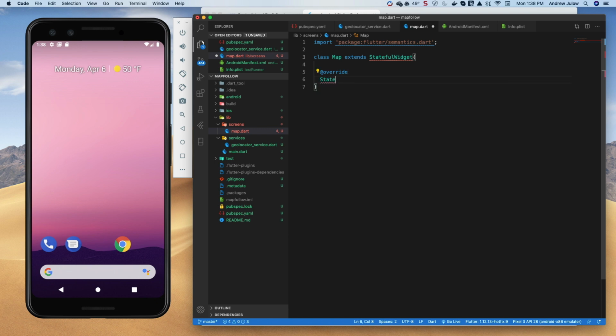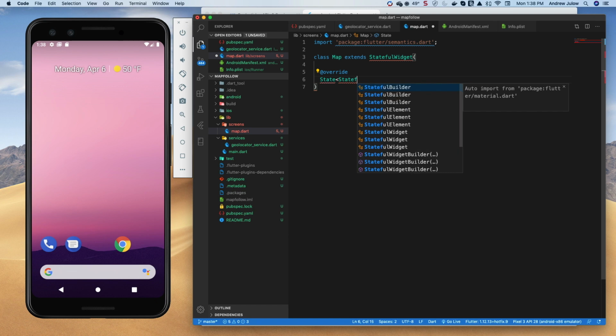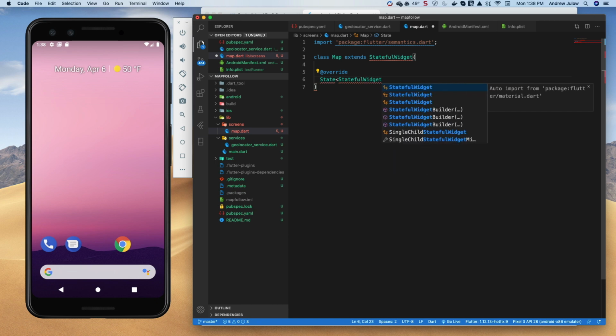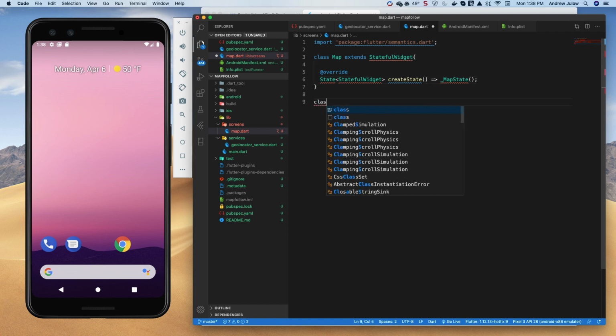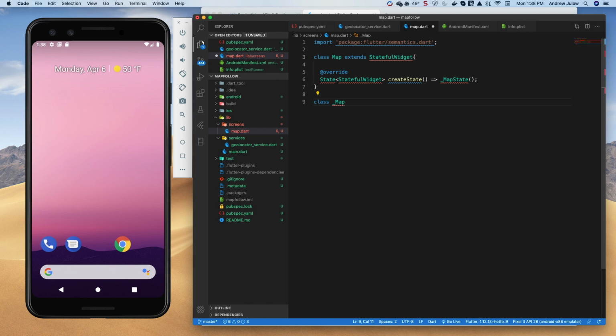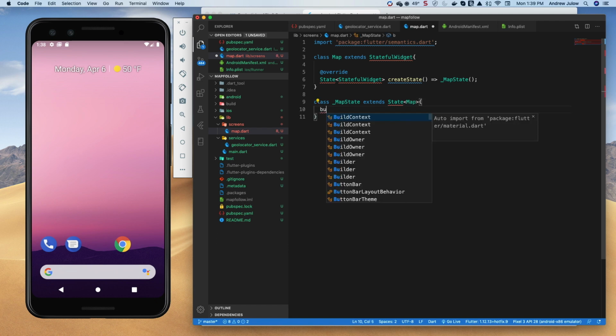All right, we'll do a state and a stateful widget, create state, and we will create an object which is underscore map state. Then we'll create a class which will be our state: underscore map state extends state of type map. And that is going to need a build method.